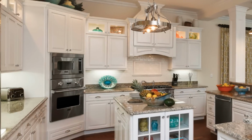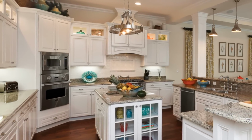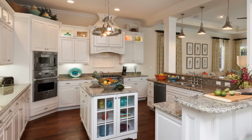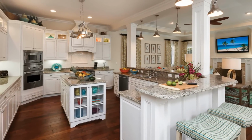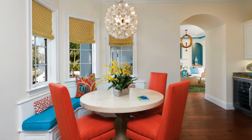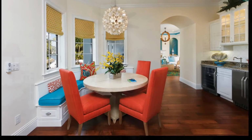The classic white kitchen cabinets with crystal inlaid knobs achieve a timeless elegance. An inner island with a second sink includes glass door cabinetry featuring bright pops of vibrant colors. Santa Cecilia granite countertops offer the perfect transition between the stainless appliances and white cabinetry. When not eating at the kitchen's raised counter, a nook with built-in and pull-up seating offers plenty of space and beautiful water views.